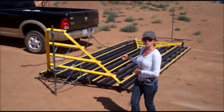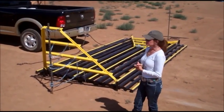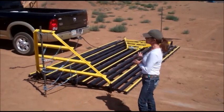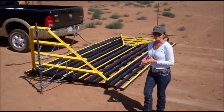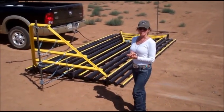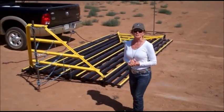This particular model is HS20 load rated, 32,000 pounds per axle. They're remarkably heavy duty and they stay in place extremely well in a roadway. That's as simple as it is to set up a Universal Cattle Guard. Please give us a call if you have any questions. Thank you.